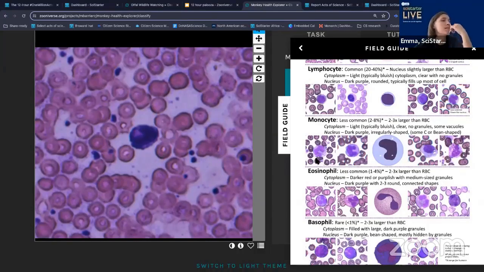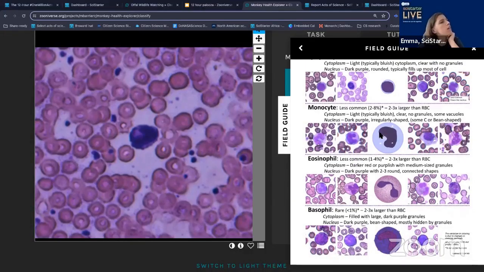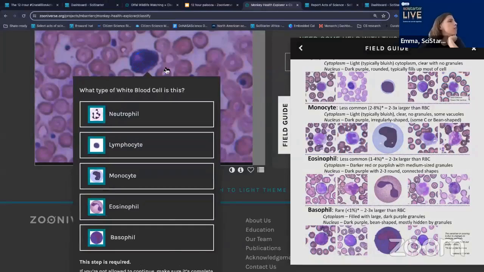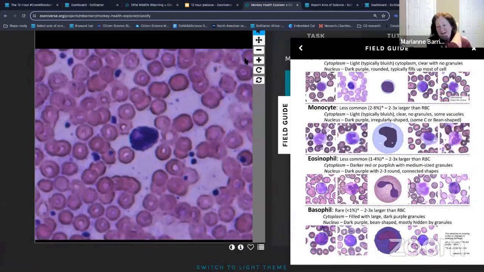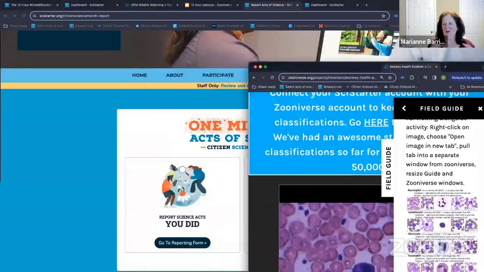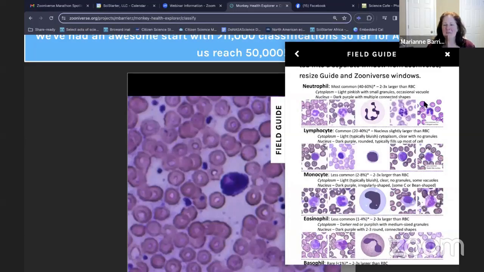I was thinking monocyte was in my head, but maybe it's not big, well, it's pretty big in comparison. Yeah. But the bluish, I'm not fully seeing blue, or at least I'm having trouble distinguishing if that's blue or just pink. Right. Well, it is hard because it depends on your monitor, and some people have color vision issues, which may make it harder for them to tell anyway. So it's all the different things that you use to figure it out. Or I'm changing my screen so I can see it on a different monitor. I'm seeing it. Oh, yeah.